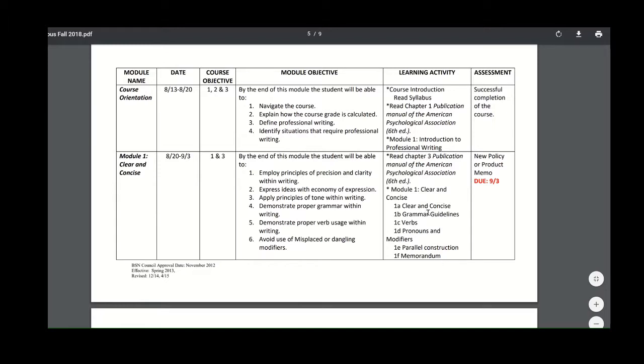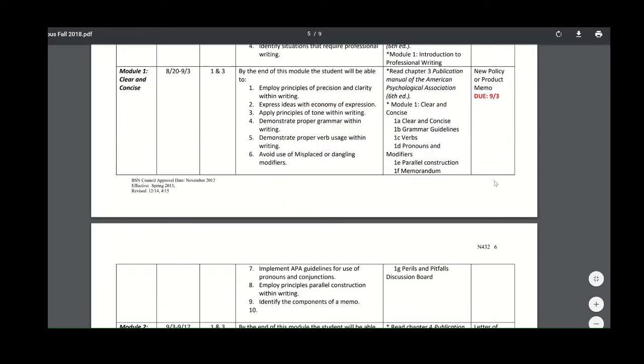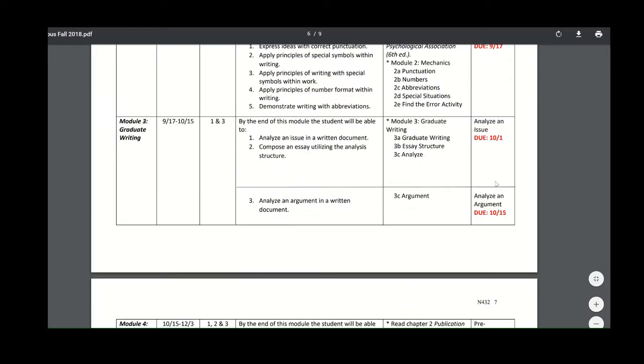So this will be lectures and videos and handouts and assignments that you might complete. And then finally, what's the assessment, or how do we know that you achieved these objectives? And in this scenario, it's a memo that you'll submit, and you'll see also that the due date is on here. And that's done for each module that we have in the course.